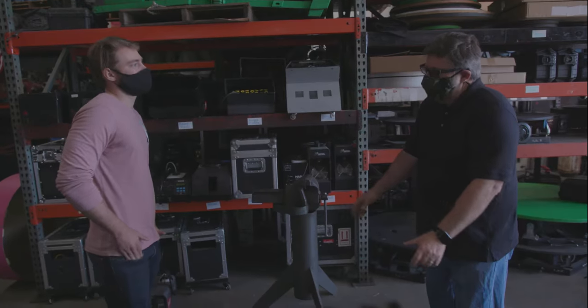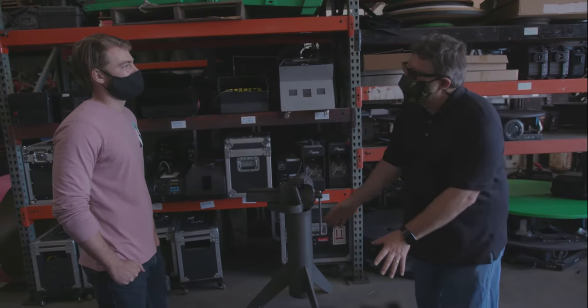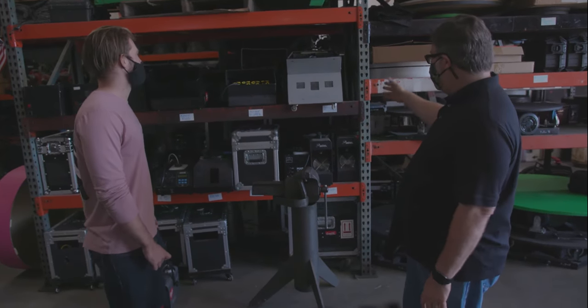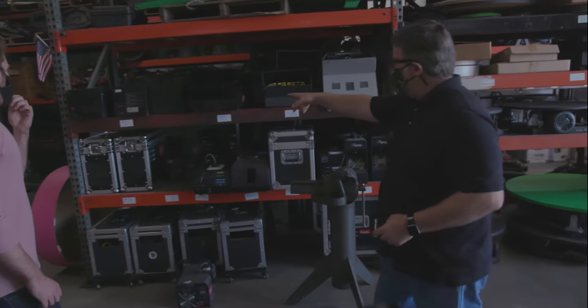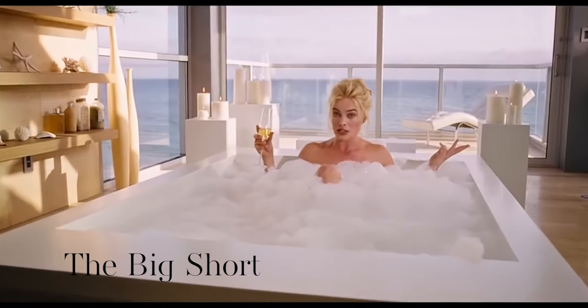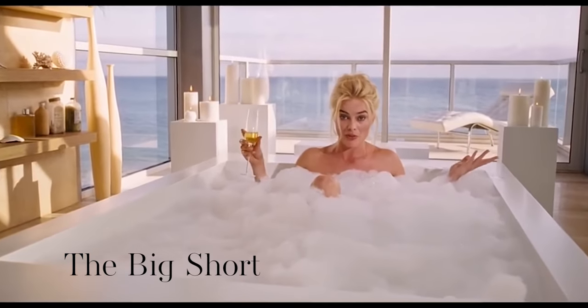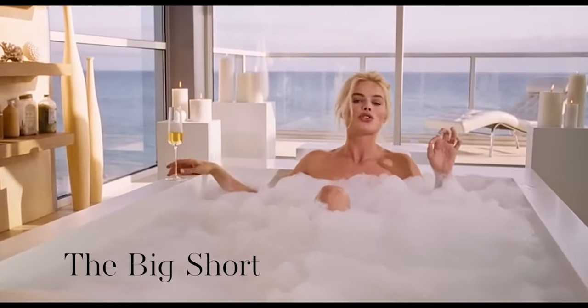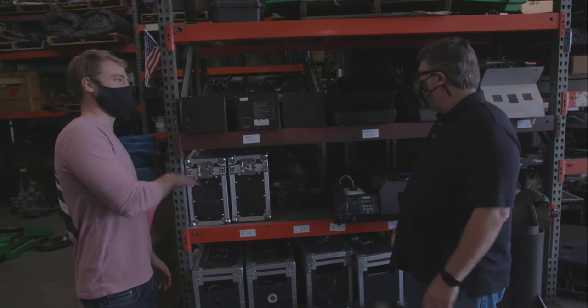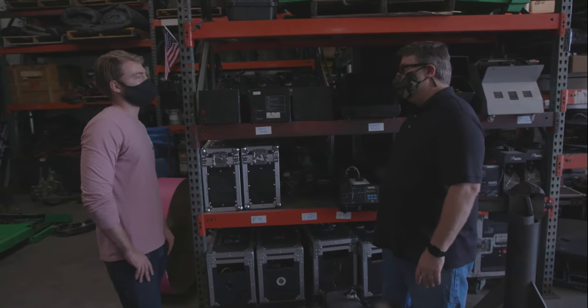This is our wall of hazers. If the DP seems sad on set, you just roll one out. Almost every shoot has a hazer on it. We have the Bubble Blaster, the Bubble Master, the Bubble King. This machine is used when there are suds in the bathtub so the actor isn't actually sitting in water — we just put ribbons of bubbles in with them. It's just a bunch of bubbles — usually easier sitting in a bathtub full of bubbles.